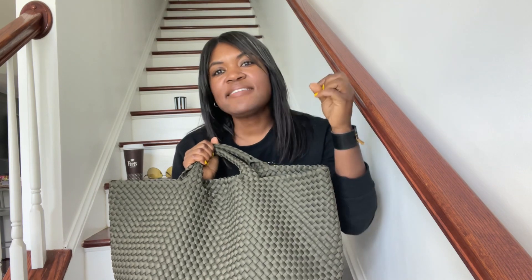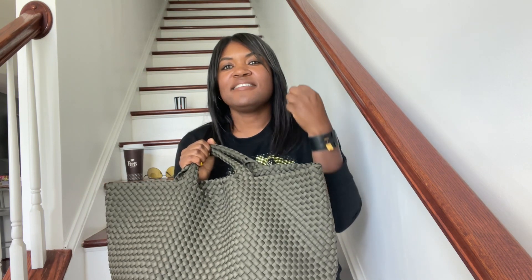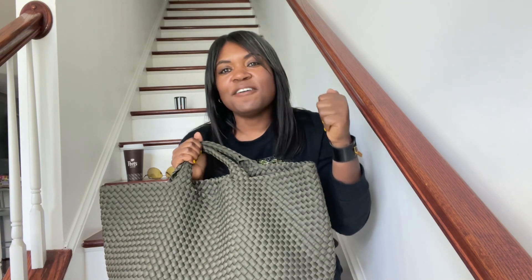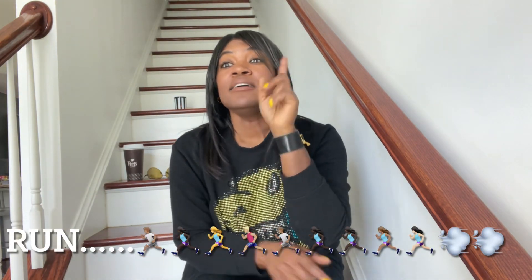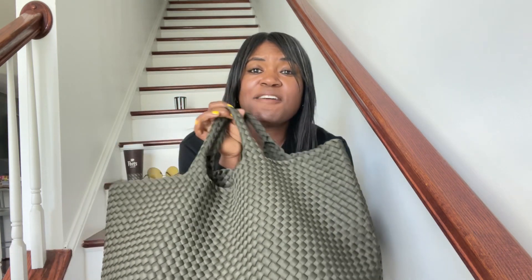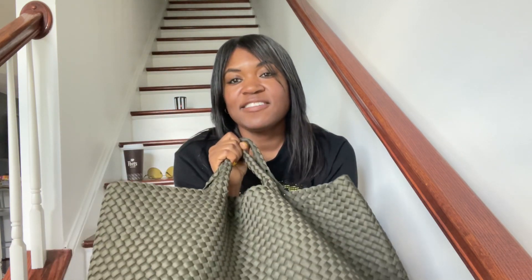You know where I come from in terms of looking for bags that make sense to the budget. What I am now considering when I go out and look for bags is: is it going to work for me if I'm traveling? Is it going to work for me if I'm going into the office? Is it going to work for me if I decide I'm at the supermarket and I need to drop some things in here? This is that bag. Run, don't walk to get this bag. You're getting a very expensive looking bag that is not leather, for you folks who are vegan and or don't use leather or fur products. This is something I would strongly suggest you take a look at.